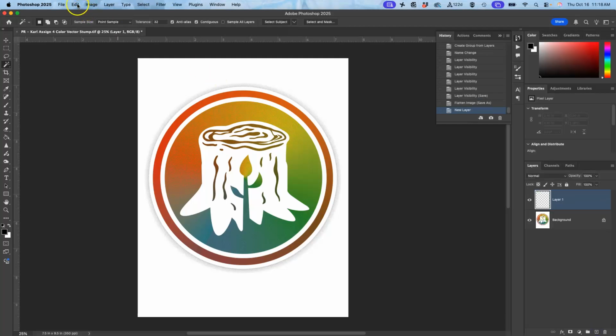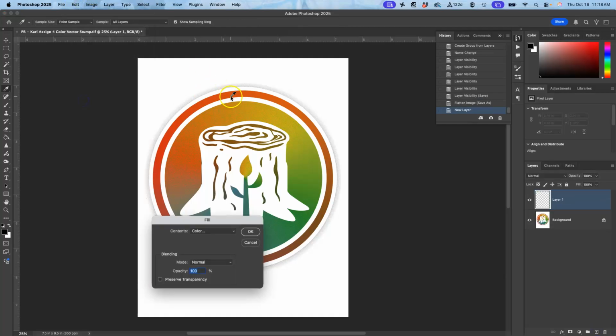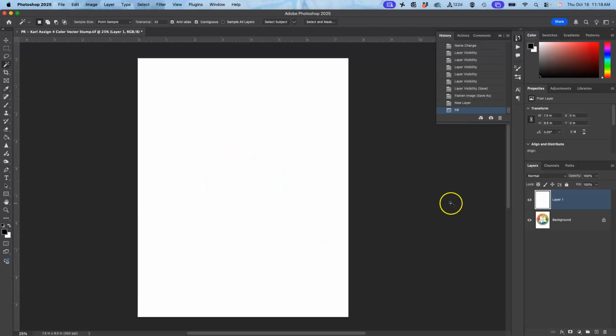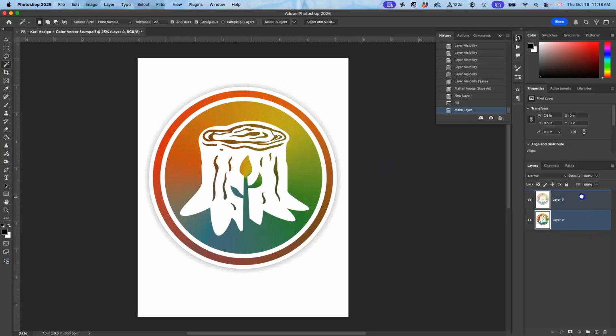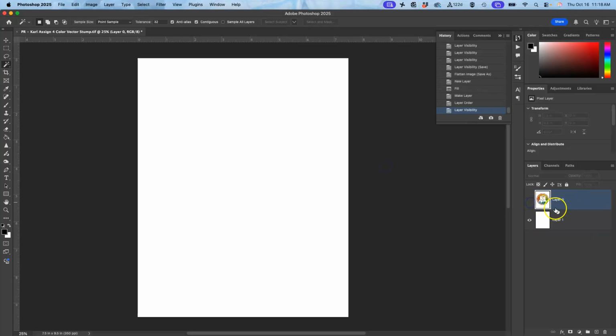And I'm going to fill it with white. And I'm going to use this to make all my print ready files for the midterm. So I double click on this and I move it up. That's my first, right?